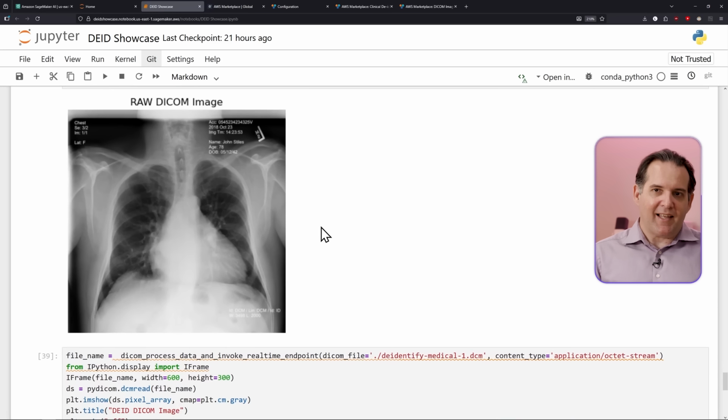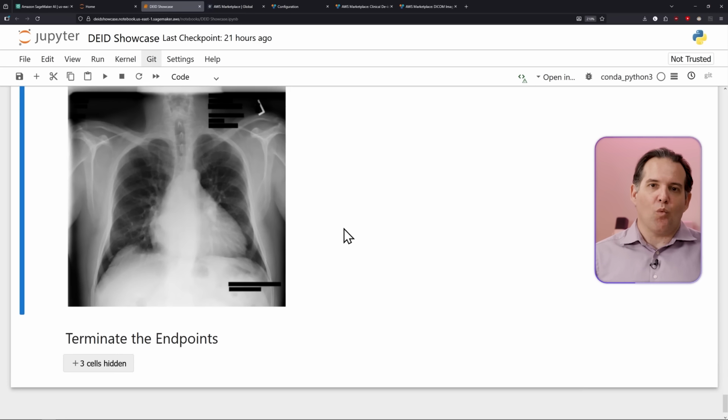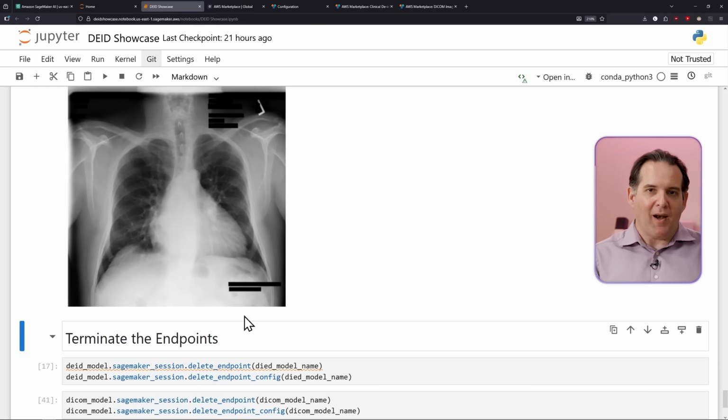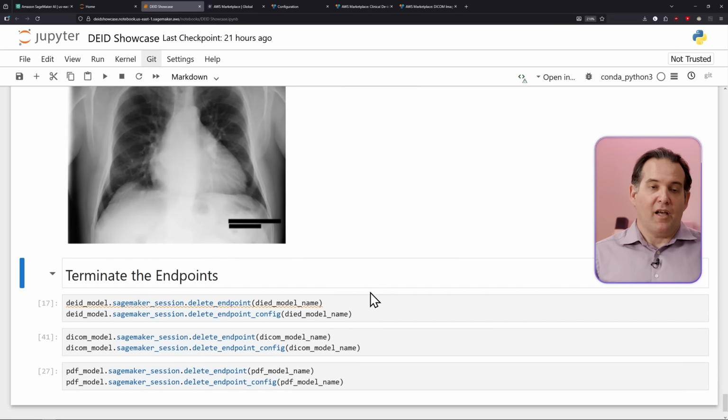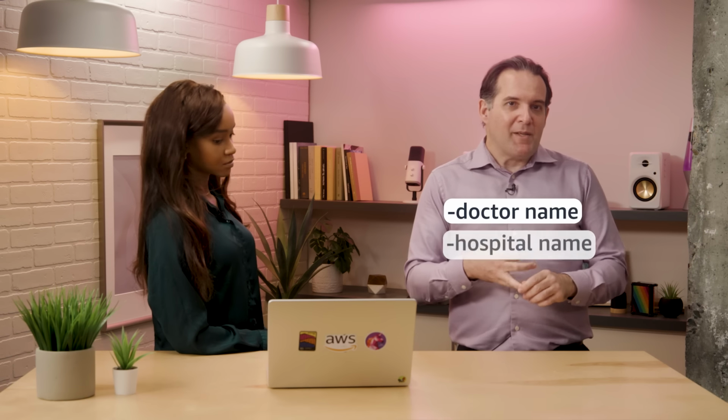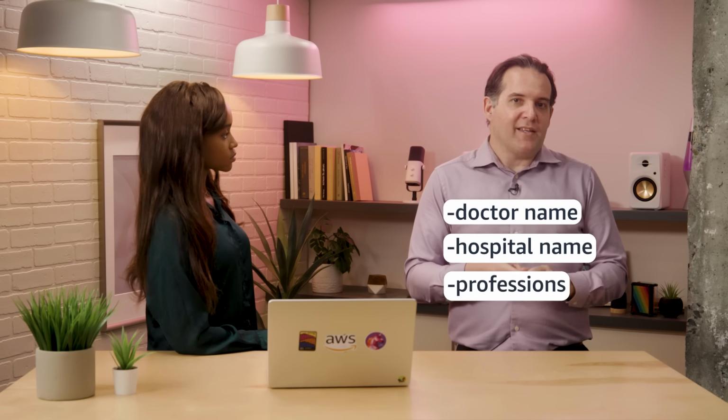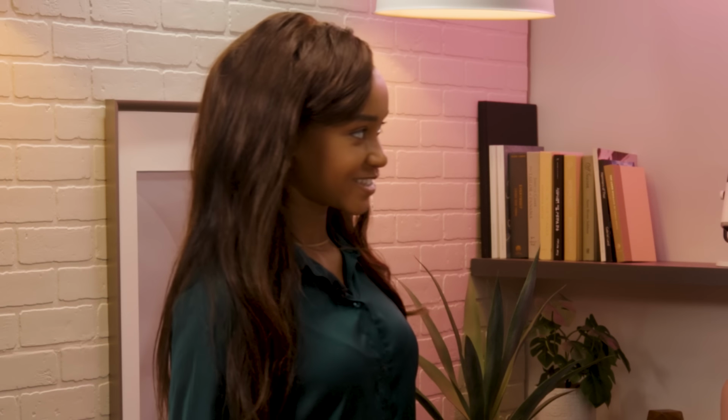You can define exactly what PHI entities to detect and what kind of replacement strategy to apply per entity. The Johnson Labs documentation goes deeper into this, and the default settings already cover 23 PHI entity types, everything from names to contact details and addresses. This extends beyond the HIPAA safe harbor fields to also cover things like doctor name, hospital name, professions, race, or ethnicity. I'm loving this demo.